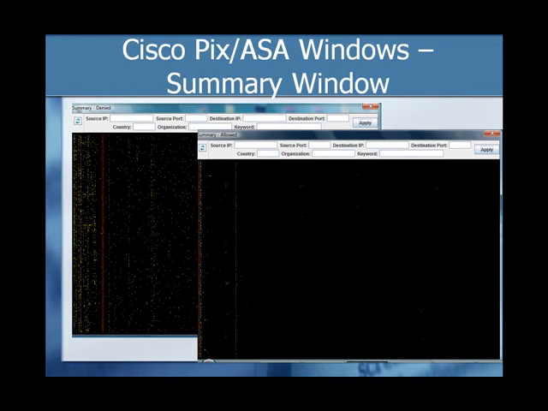Again, if we look at that, we can see visually where the allowed traffic is going, and if you look on the left-hand column, you can see that most of the allowed traffic is going to ports under 1024, and we're rarely seeing things above that. We might want to start checking some of those out.